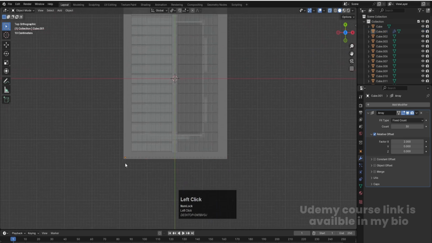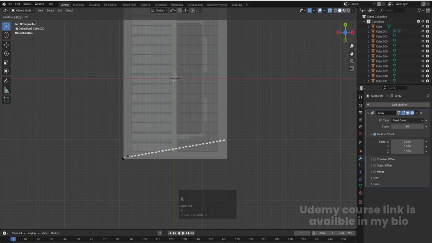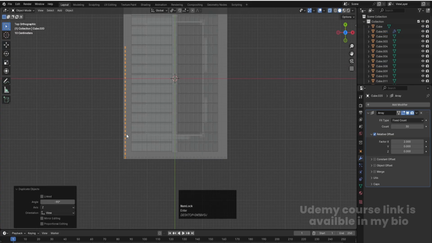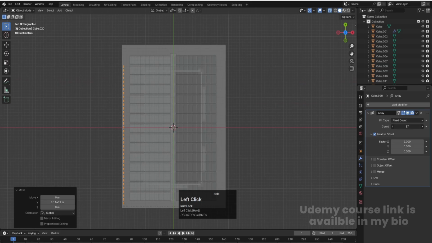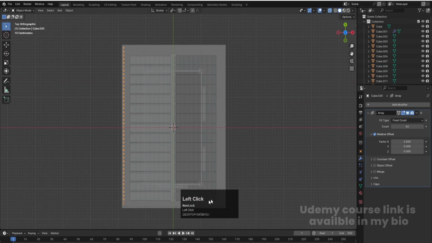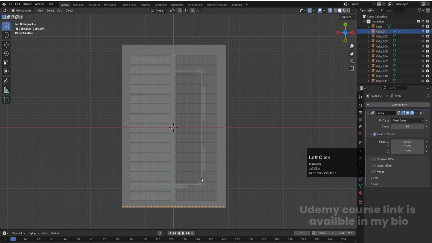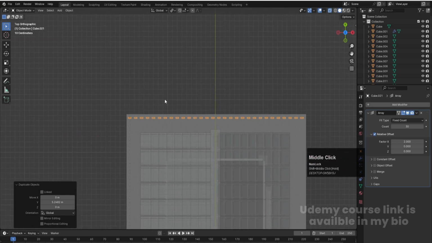Likewise, I'm going to select this, I'll Shift D, R, and let's make this minus 90-degree rotation, so it will come over here. G Y and try to bring this over here like this. Okay, and let's increase the number of copies somewhere around like this. After that let's select this one first, Shift D, Y, and let's try to bring this somewhere around over here. Okay, and G X and try to bring this over here, and let's increase the number of copies like this.